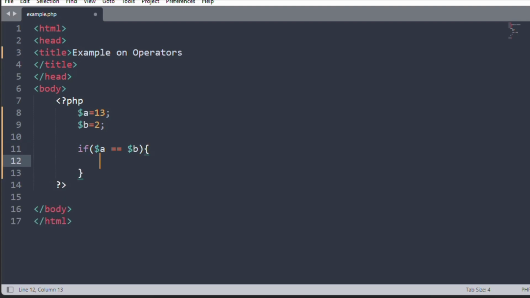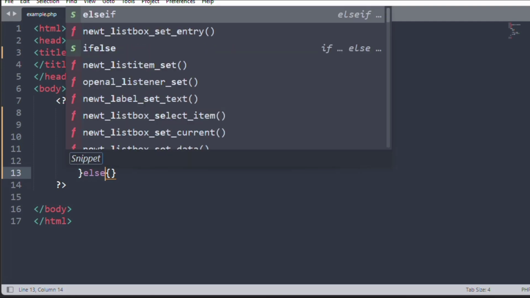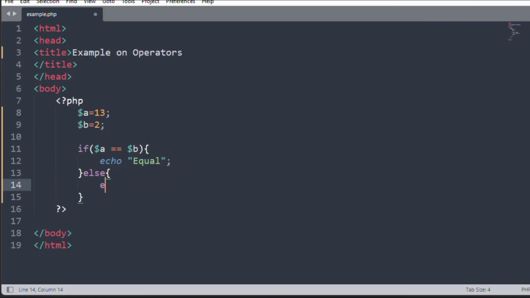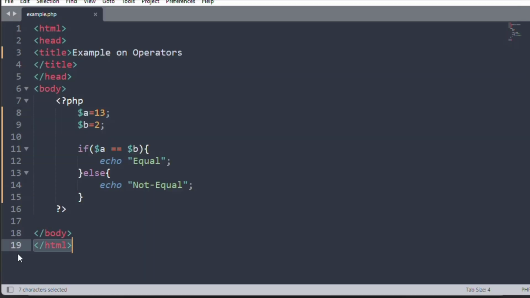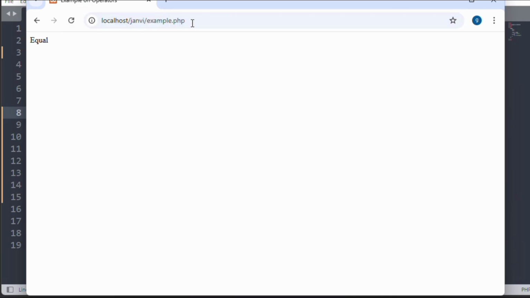If it is true, then it has to print equal, else it has to print not equal. Now save this. Not equal. Now I will give the same value. Equal.